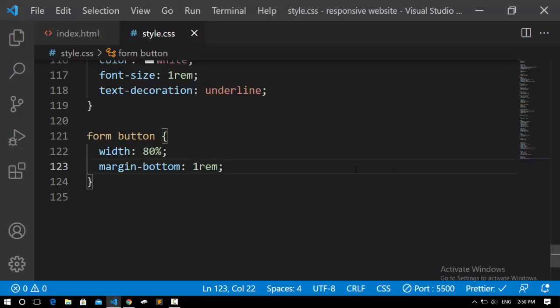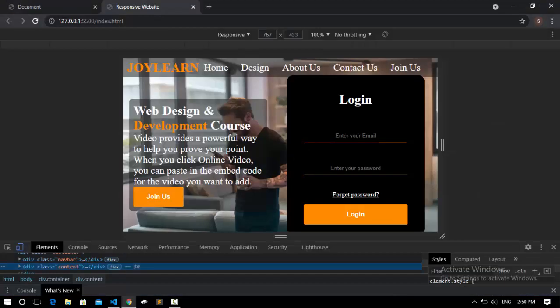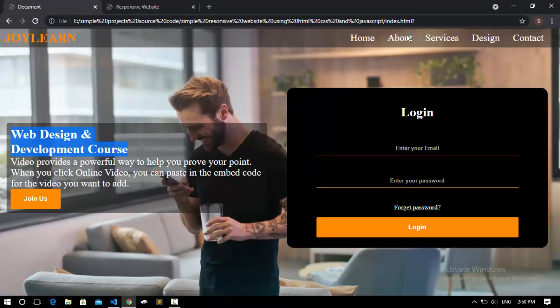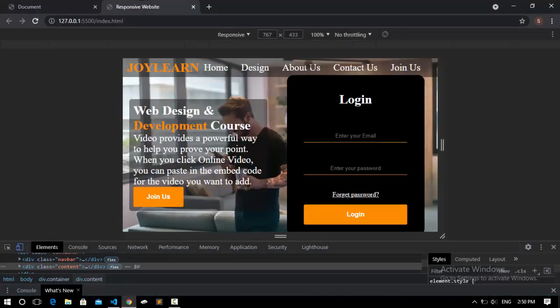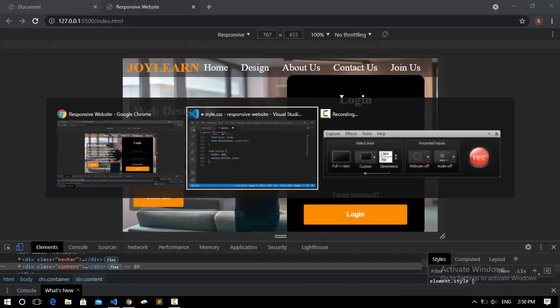So I'm going to come here and select this. These are going to create a problem for me, so I'm just gonna set this to about home. I have to think of the padding and margin that I'm gonna give to this, but it doesn't matter, so I'm gonna go and do it.